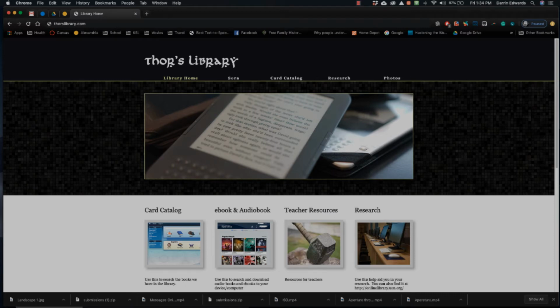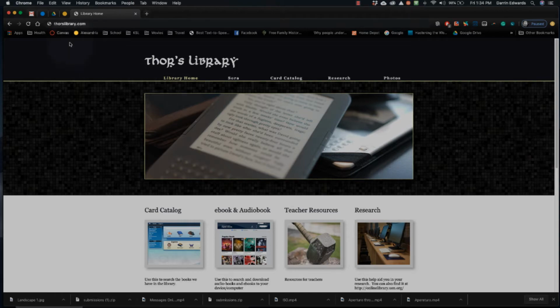Okay, I'm going to show you how to use Sora, how to get started with it and how to start going with it. There are two different ways to access Sora. One of them is using the Sora app, which you can find inside of the Google Play Store, or you can find it on the Apple App Store. That's one way to do it. The other way to do it is to do it directly online. So let me show you both ways. Let's start with the one online, okay?